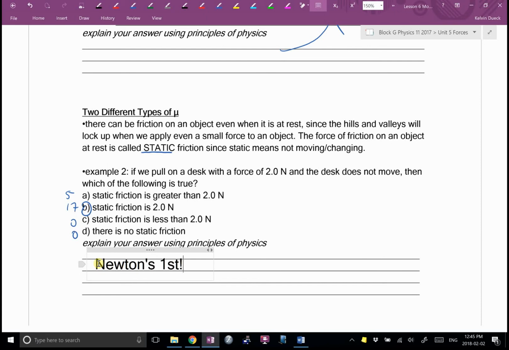So what if I pulled with 5 newtons? How big is friction? If it's not moving, 5. What if I pull with 5.1 newtons? How big is friction? Now, suppose the biggest static friction can be is 15 newtons. If I pull with 14.9, it's still going to be 14.9 in the other direction. If I pull with 15, that's the feeling that you get when you can tell through your hands you're just about ready to move. Right there. Once it starts moving, you're going to find, however, that friction becomes smaller.